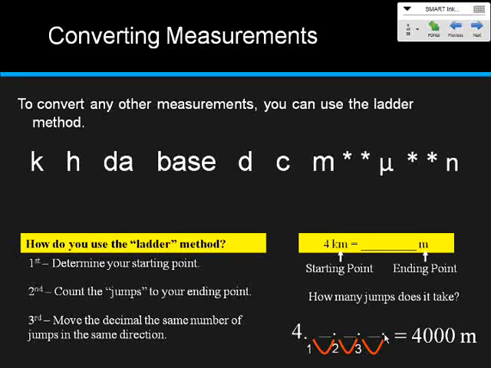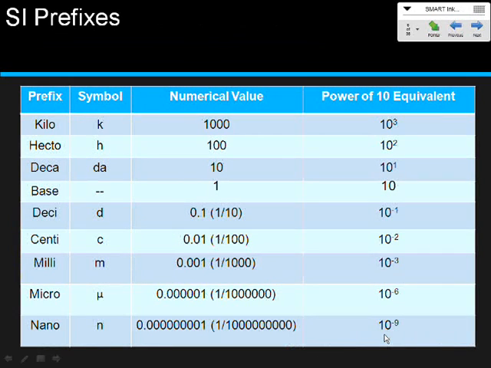So let's make sure you understand what this ladder stands for. These are the prefixes that you just saw, the symbols. You need to make sure you know the prefix and the symbol. You also need to know the numerical value. You don't have to memorize it. If you'll just remember that base is 1, if you're increasing and going to the left part of the scale, going to kilo, you multiply by 10 each time. If you're going down the scale, then you divide by 10 each time. But just don't forget that there's 2 spaces in between milli and micro and 2 spaces between micro and nano. All right, so make sure you're familiar with these SI prefixes.